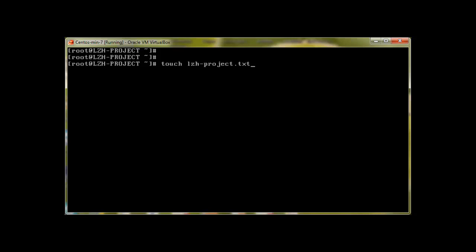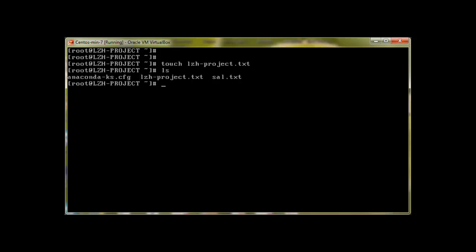This is the first file I would like to create. Press enter, and now to check if this file is created or not, we just type ls, and as we can see, there is a file called lzh-project.txt.